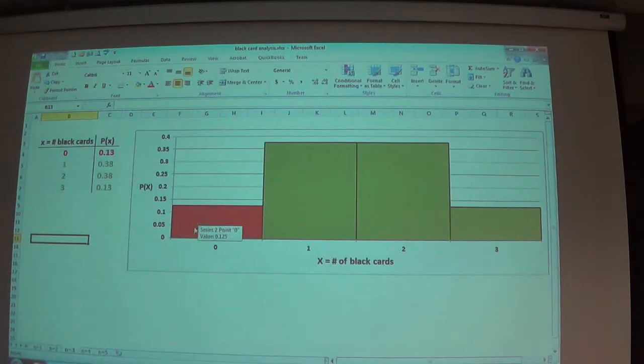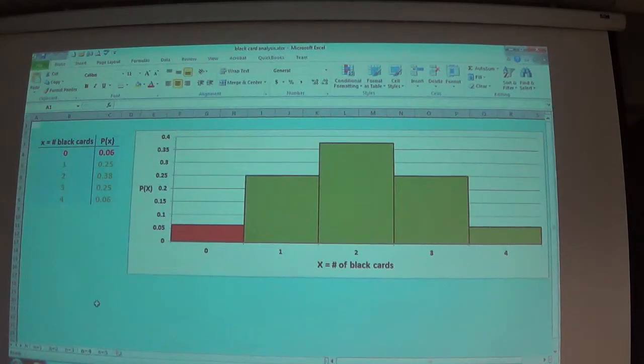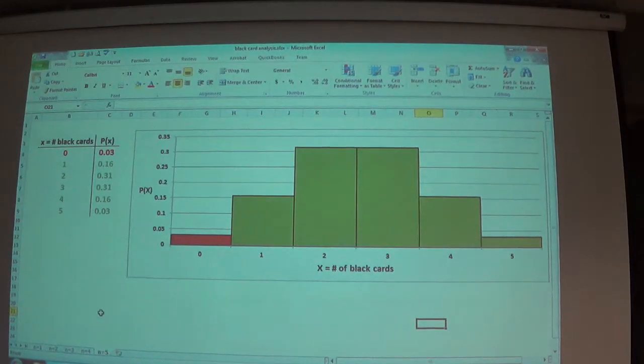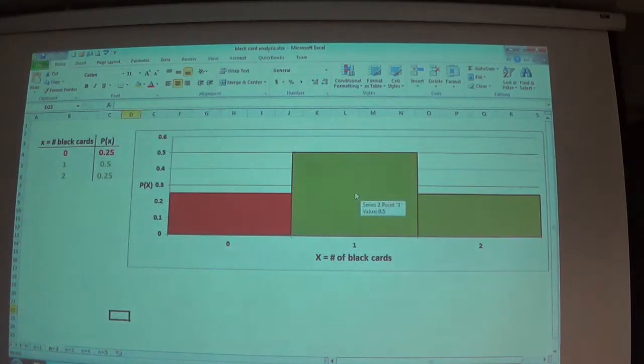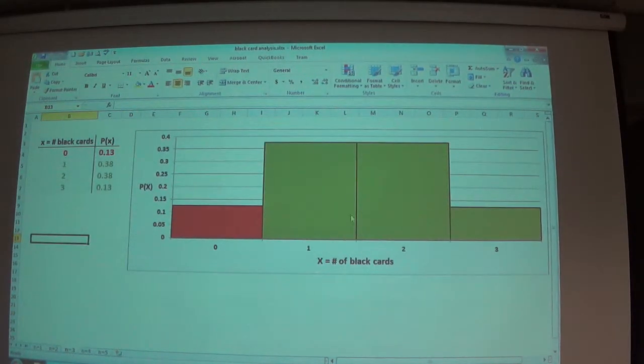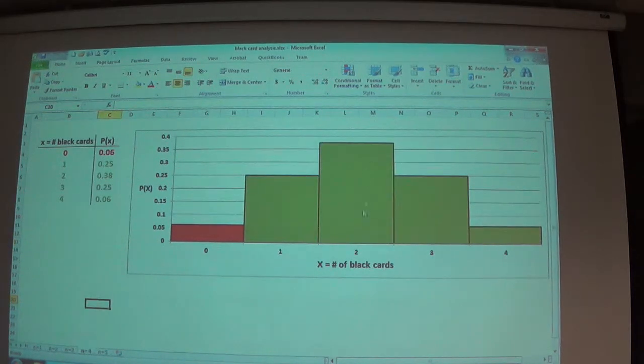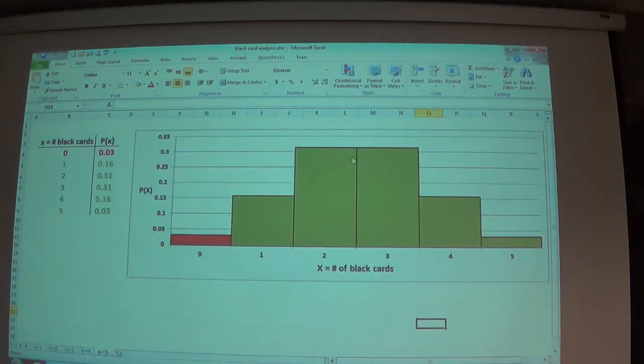Now, we're still in this bar, which only happens 12.5% of the time. So it's less likely that we keep seeing black cards, but it's still not crazy. But now, when you start pulling 4 and 5, that's when we start saying, okay, we're getting so far away from what we should have seen. Because on average, you should be seeing the middle of these curves, right? With 1 card, you should see half a red card. With 2 cards, you should see 1 red card. With 3 cards, 1.5 red cards. With 4 cards, 2. With 5 cards, 2.5 red cards on average. We saw 0.